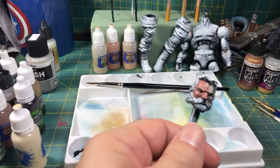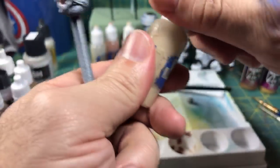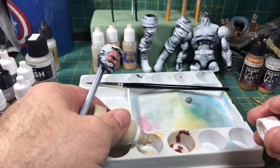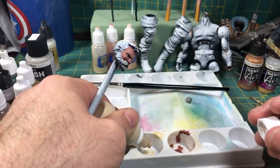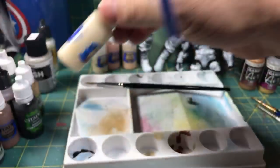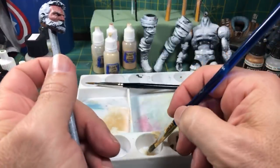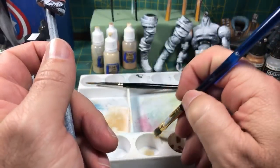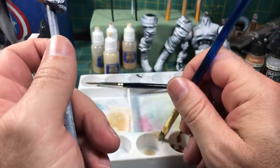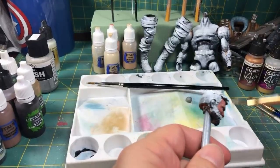Okay, I need to put more paint in here. Where's my flayed one flesh? Now, typically, guys, I would have to mix the paints, but since I transferred this from the Citadel container, I had already mixed it. I pre-mixed it. So these are pre-mixed. They're kind of ready to go in this state, ready for base coats and layers and stuff like that. They wouldn't be ready for washes, and I'm going to do a wash here in a second. Well, not in a second, but as one of the steps.